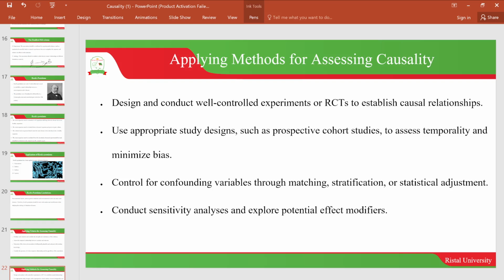However, we should be able to know the link. How do we determine the link? There are certain modalities, criteria that we can use to determine whether this is linked to that. And we use the precautionary principle that, okay, you may suspect that A is linked to B, but you're not very sure. But that doesn't mean that you don't really take care of A.